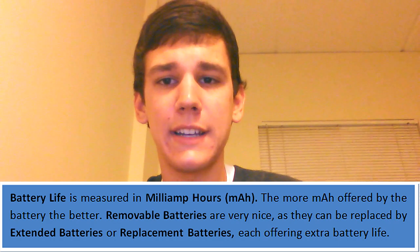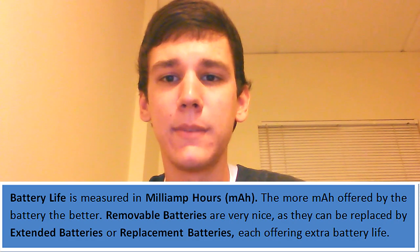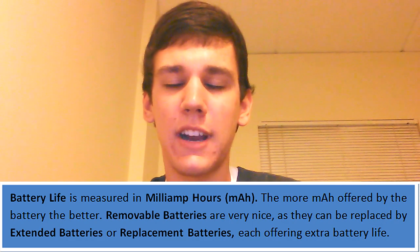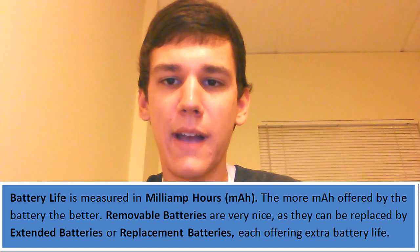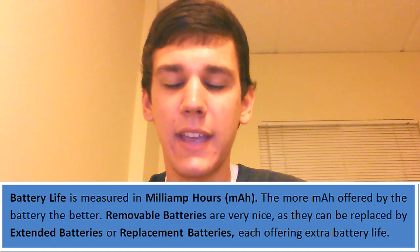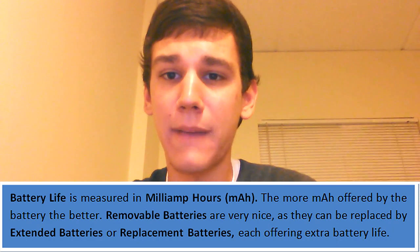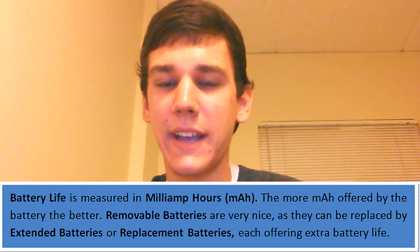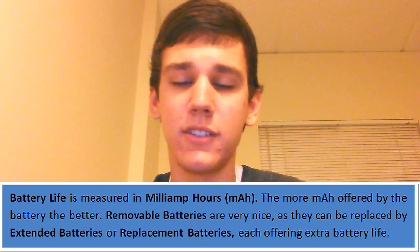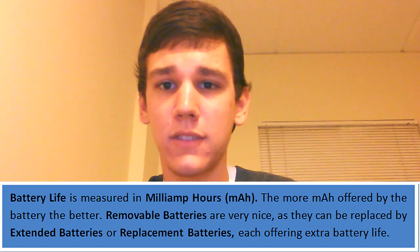But for me personally, I did find the battery life was just nothing compared to what I needed it to be. And that was one of the main reasons I moved on to the Galaxy S3, because the Galaxy S3 had a removable battery where I could add in extra battery life as I needed to, switch out batteries throughout the day. This phone, you cannot remove the battery. You can't even get to the back of the phone. You can't pull it off at all. So if you find this is not enough battery life for you, there's no way to circumvent that by getting a double battery or getting extra batteries so you can plug in and out throughout the day. There's no way to reach the battery, and that's one negative feature of this phone as well.